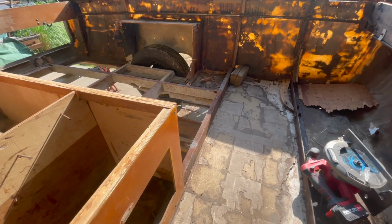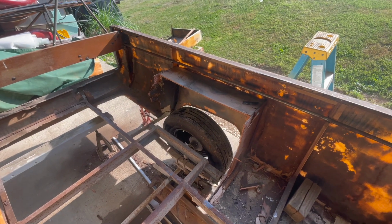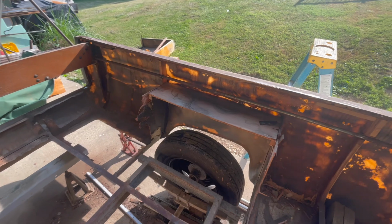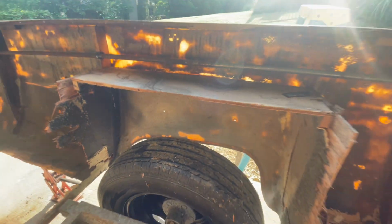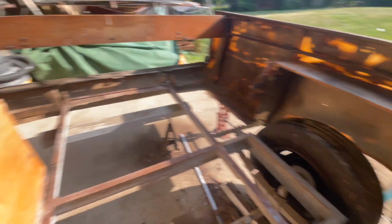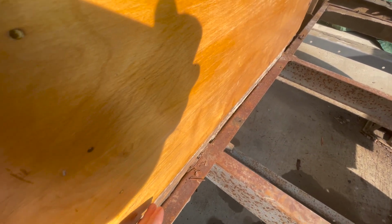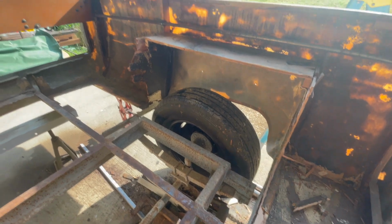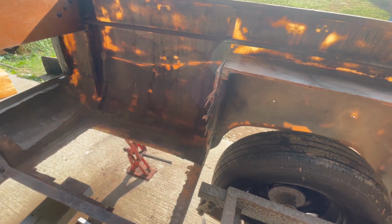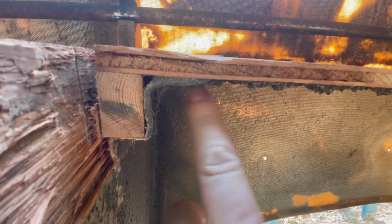Well, it is the next day. Worked on it well into the evening yesterday and got it tore down this far. Unfortunately, which is pretty much what I feared, the tire wells are glassed in. So they are fiberglassed. And so when you go to take this section off, like you've got this build over here, they're glassed in. So all the fiberglass comes up and kind of wraps up right there, which means that is completely structural. So as we started to tear the side apart and tear that wheel well out, you can see right here, got fiberglass all the way around.